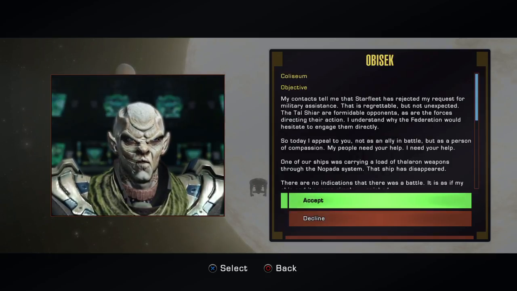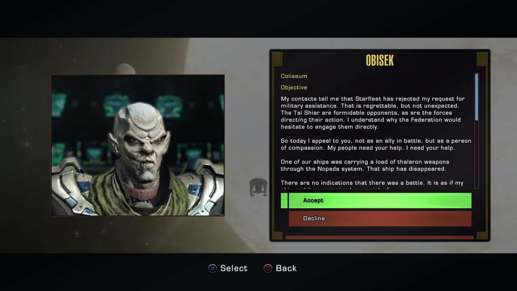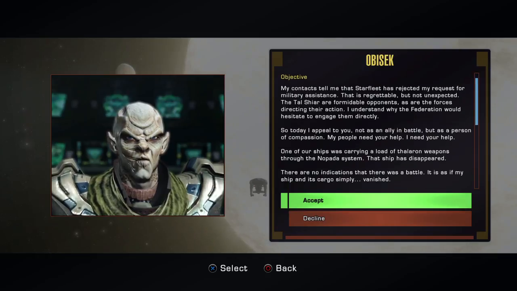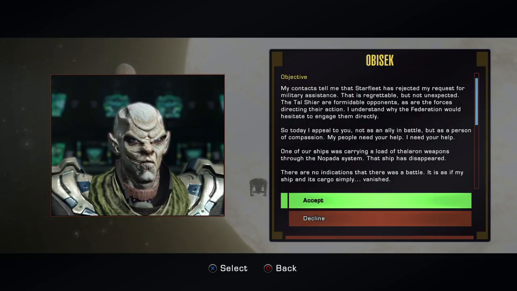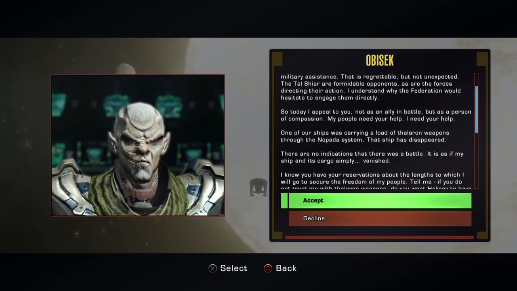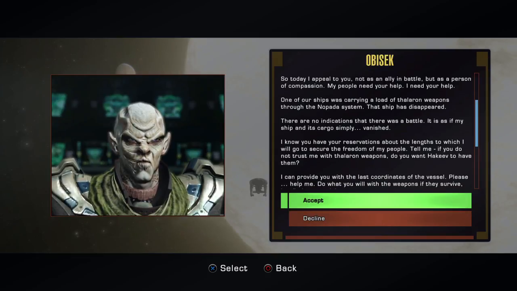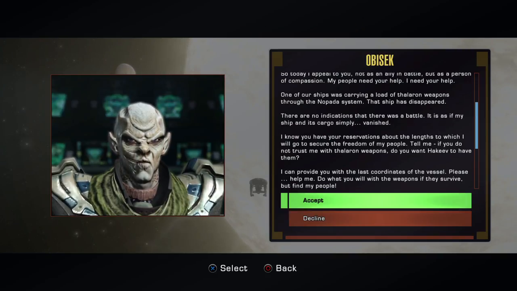My contacts tell me that Starfleet has rejected my request for military assistance. That is regrettable, but not unexpected. The Tal Shiar are formidable opponents, as are the forces directing their action. I understand why the Federation would hesitate to engage them directly. So today I appeal to you, not as an ally in battle, but as a person of compassion. My people need your help.